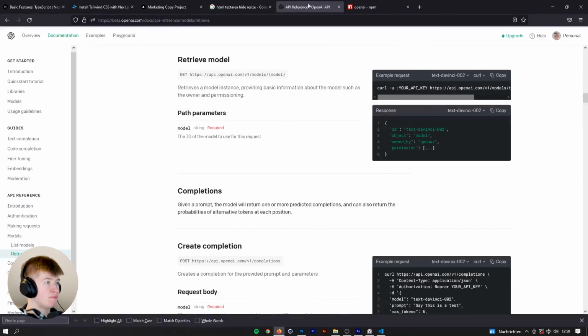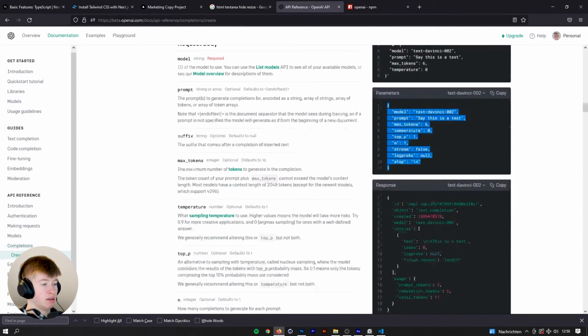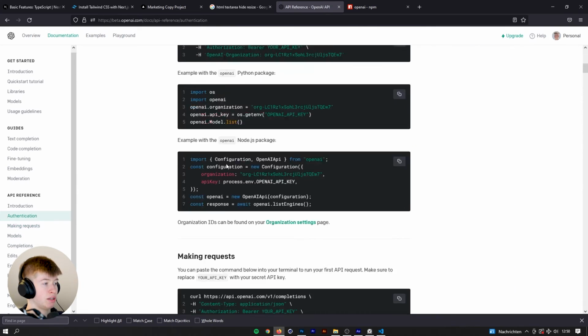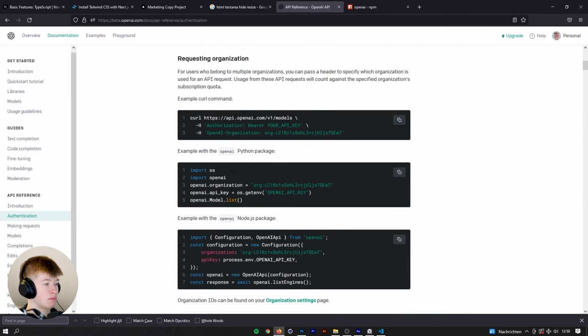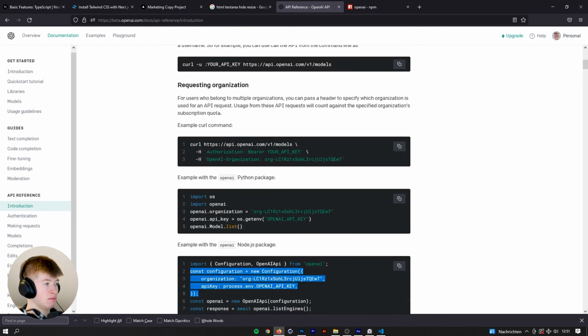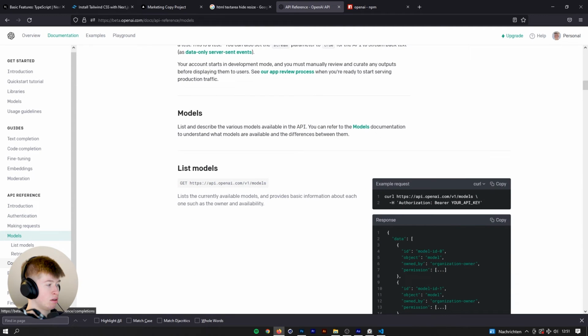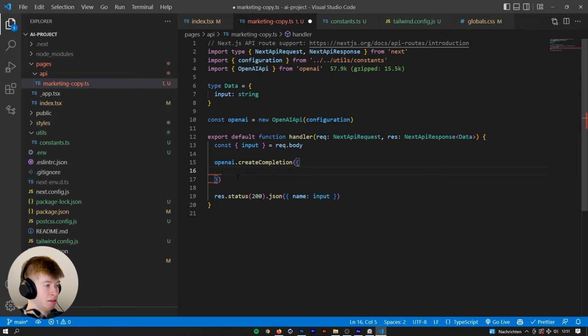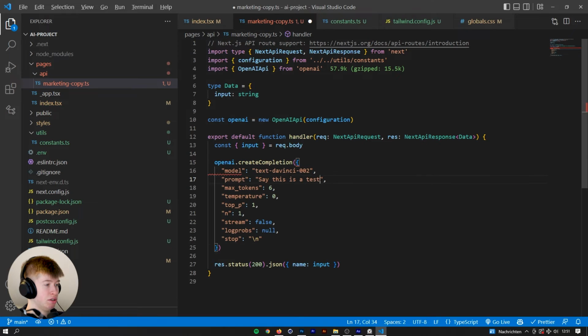It's very easy. Let's just copy an example prompt from the OpenAI documentation. Oh yeah, they had it right here. Look, so I must have missed that. Completions. Let's copy the prompt from right here and paste it right here. All right, so prompt is, we're gonna figure the prompt out in a bit.